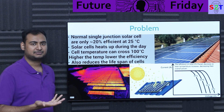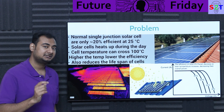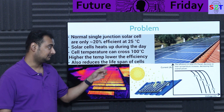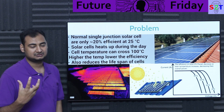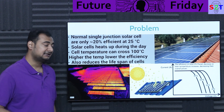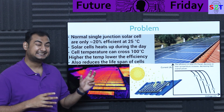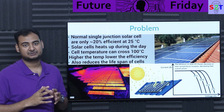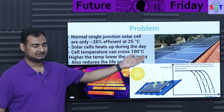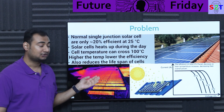You might say, "How about I just add 10 percent more solar panels?" Okay, that's one way of solving it. However, heating also reduces the lifespan of the cell. If the cells are getting up to around 100 degrees Celsius every day during peak hours, the lifespan drops dramatically. That's why a company gives a warranty of 20 years at 88% capacity — because you are cooking the cell. If you have a solar farm where all the panels are getting hot, they're also getting a shorter lifespan.